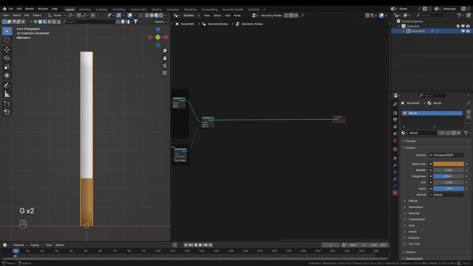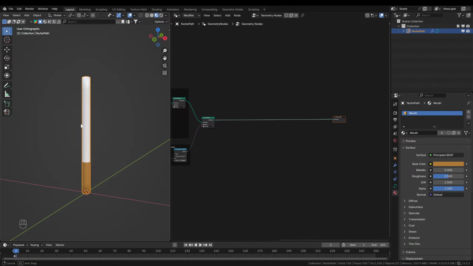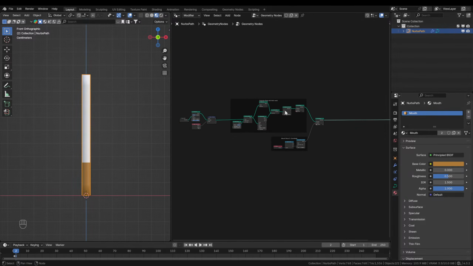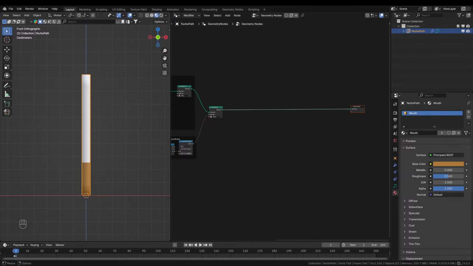So let's continue. So now we have that little piece here. And now we want to do the burning geometry, which is, I think, one of the more interesting parts. Because, I mean, now we have a cylinder with two materials. That's not that exciting. But we can continue now with the burning geometry, which you saw also in the trailer, maybe if you watched that. Then we can use this. And of course, we will use a noise texture for that, like everything else we do.